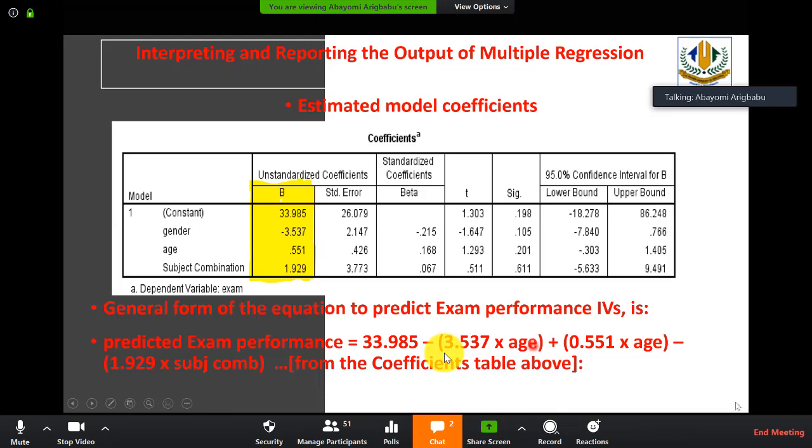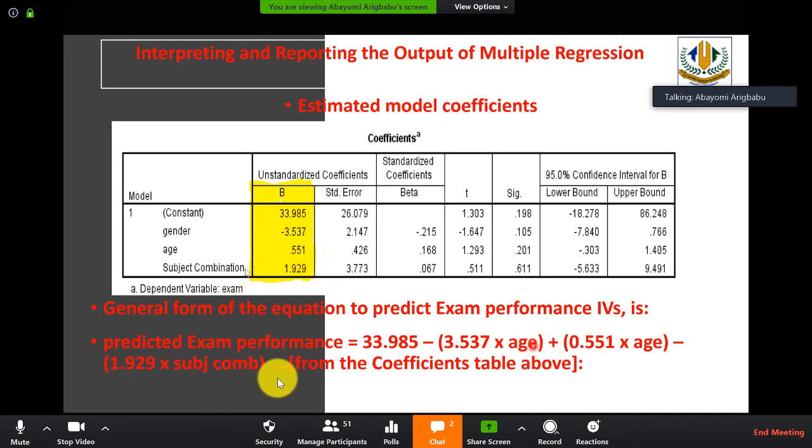So gender. Then you have in front of age, under this yellow highlighted portion, 0.551, and that's why we have 0.551 multiplied by age. Minus 1.929 multiplied by subject combination.